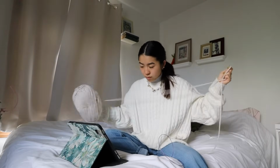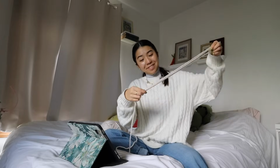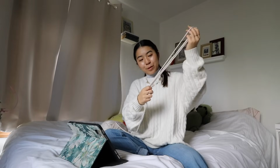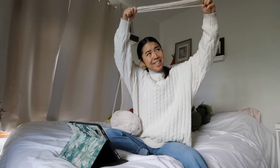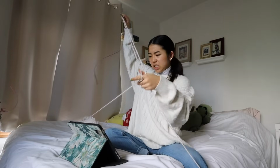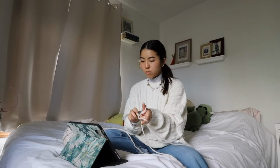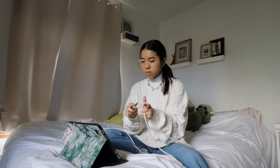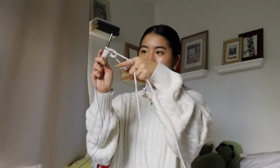We're just gonna jump right into it. We are apparently doing a long tail cast on. I don't know what that is. This is my first time doing it, but I'm just measuring out the amount of yarn I will need for it. Slip knot counts as our first stitch, and we go under the yarn around your thumb, over the... I think I got the hang of it. This is only the beginning. This is just casting on.